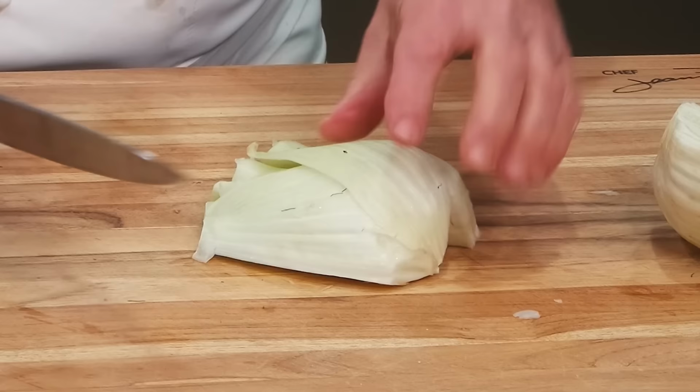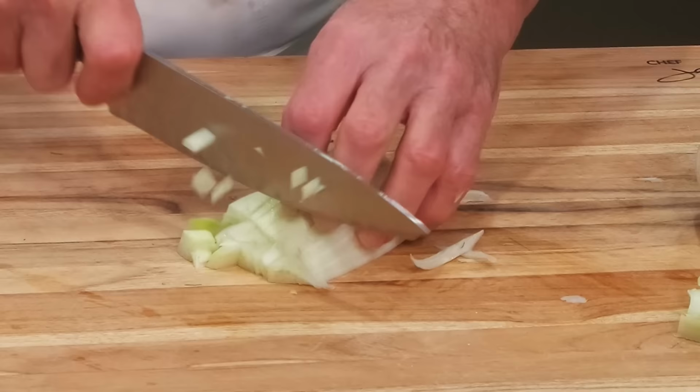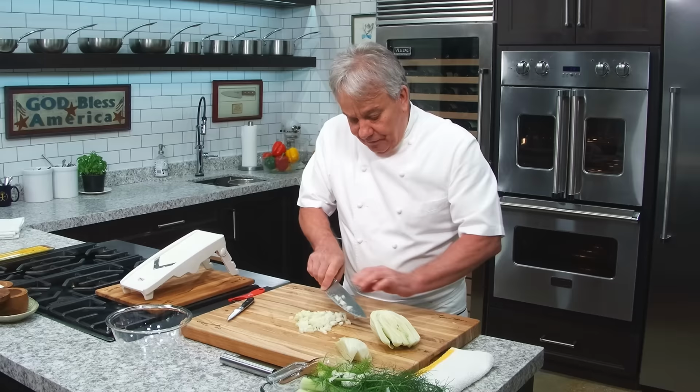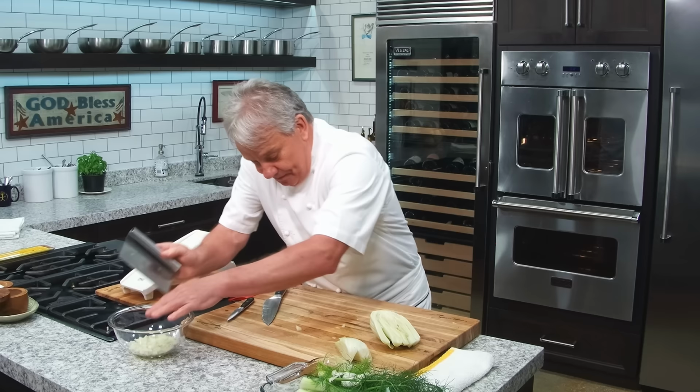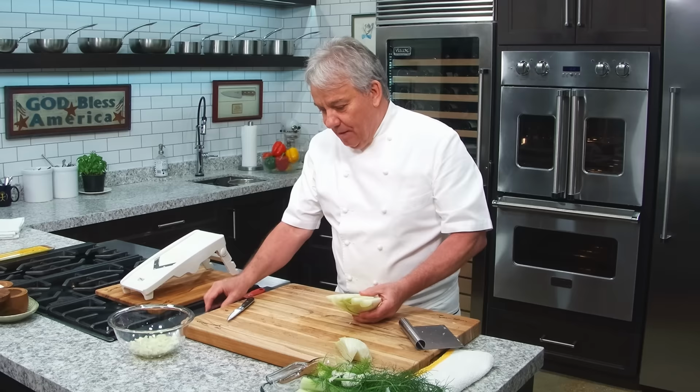So all you got to do is cut it lengthwise, right? And take your long slices of it and cut them, and you have yourself already a dice, you see? Because that's the way it is. You can make them bigger, you can make them smaller. Obviously, the bigger the slice, the bigger the dice. Really simple, right? But now, another thing you could do also is, first, let me show you the salad deal, because it's really important, and then I'll show you.